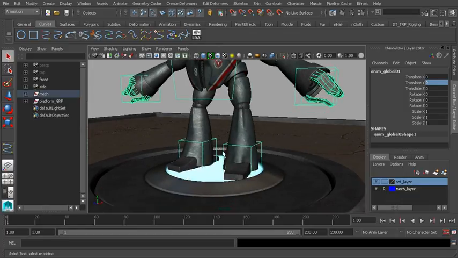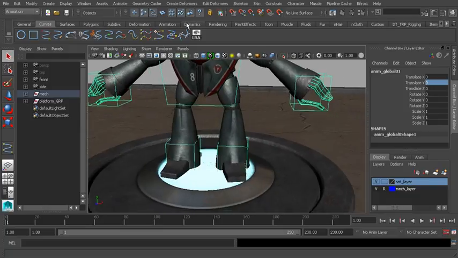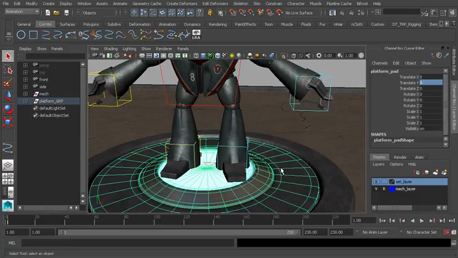Again, we don't want to parent our global node to the platform because that's going to remove the global node from the mech's hierarchy. And we have this hierarchy there to create a sense of organization in our scene so that it's very easy to find objects. So we don't want to break that at all. So we'll work with a constraint. We'll go ahead and make sure to grab the target object first. That's the object that controls the constrained object. So let's go ahead and grab our platform.